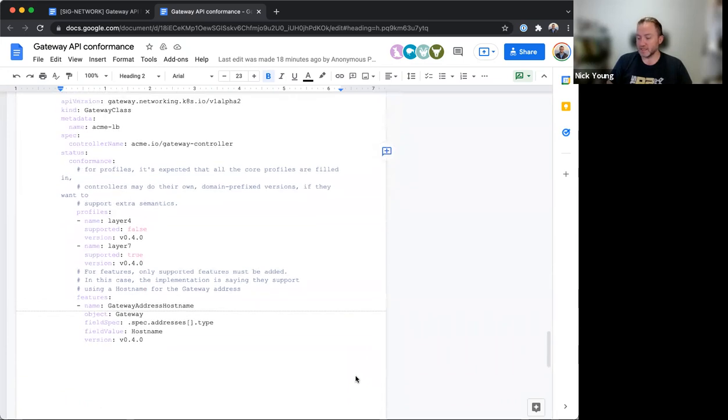The idea here is there's a list of profiles that are structured data about the conformance profiles that you support, which just have a small amount of information, like do you support it and what version are you talking about if you do. Probably some of these could be optional, but the key here is that the profiles are a list, that they are a structured object, the same as you would add for other Kubernetes structured objects. And then more importantly, the features are also a list, and they are also a structured object.